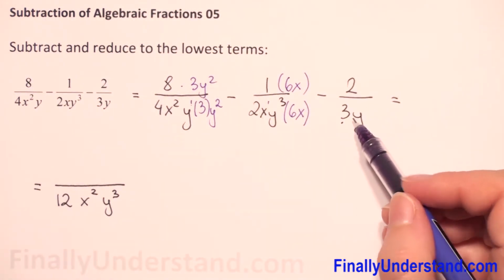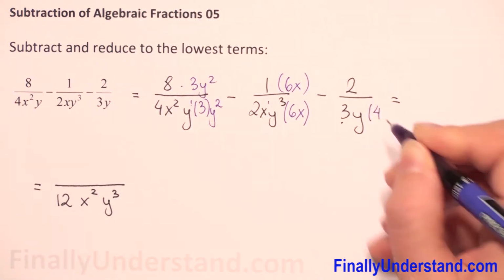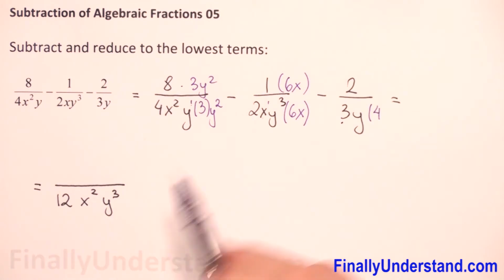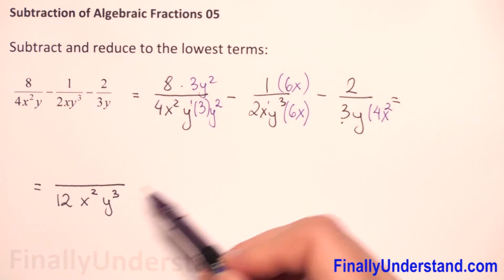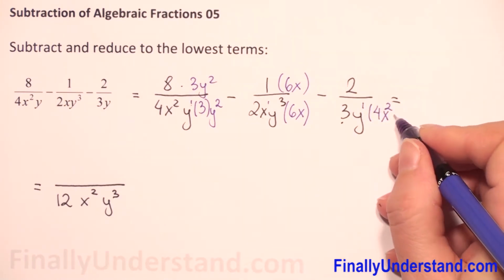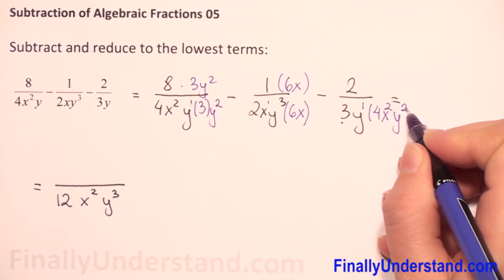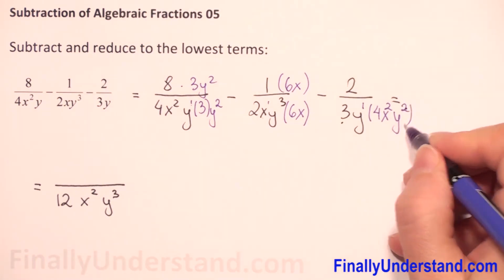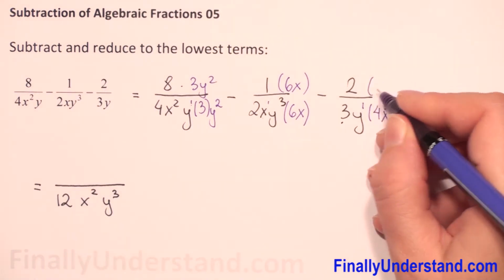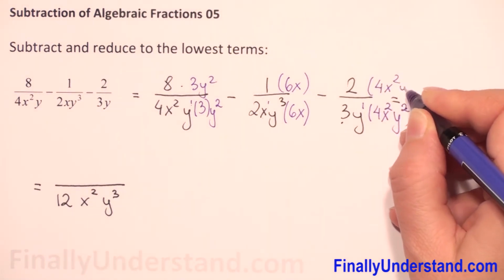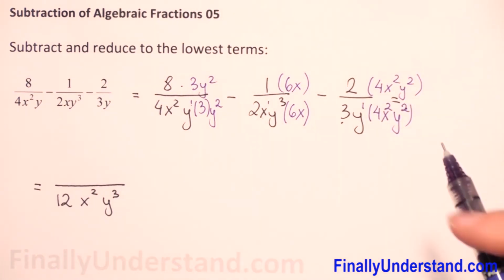And the last denominator is 3y. We have 12 first, so we have to multiply this by 4. And next we have x squared. We don't have x squared here, so we need to multiply the denominator by x squared. And we have y cubed, and here is only y in first power, so we need to multiply by y to the second power. The same base, we add exponents: 1 plus 2 is 3. So now it will be okay. And because I'm multiplying the denominator by this whole expression, I need to multiply the numerator by the same, because I cannot change this algebraic fraction. I can extend but not change.